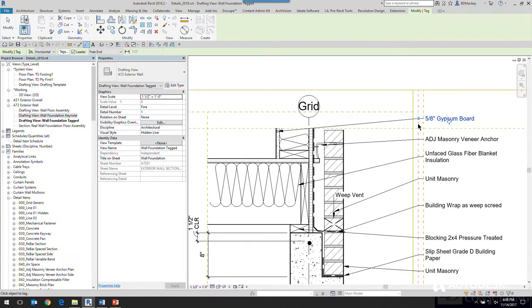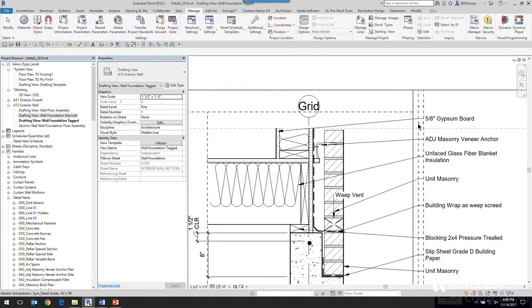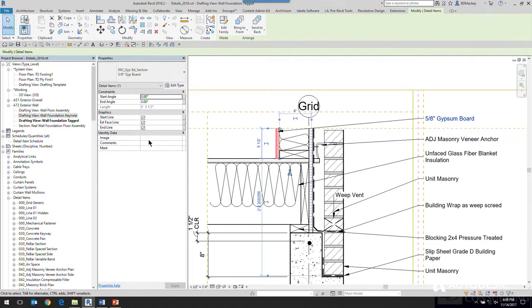Like I said, for me in this view, this is going to be using type comments, but I also like to come through here and do it that way because if I needed to add additional information, my tag has type comments / comments in the tag itself. So then I can come in here and say at wet locations, use cementitious board. I'm probably spelling this wrong. Right? So I can add a piece of comment where the type comment up at the top is still going to be there, but I can add additional information to it.